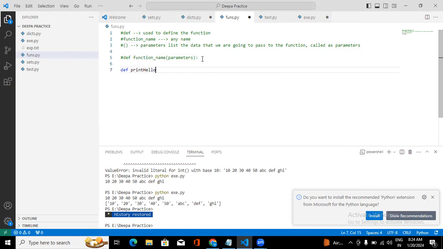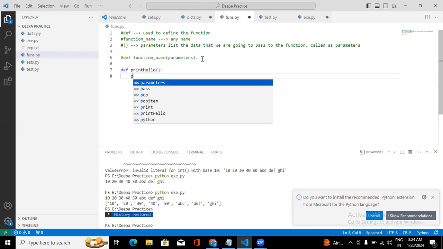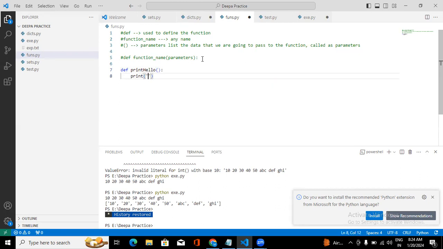Based on your requirement, for example, if you want to do addition of two numbers, you can give your function name as addition. For print hello, I don't want to pass any parameters, because I simply want to print hello world. Save it.